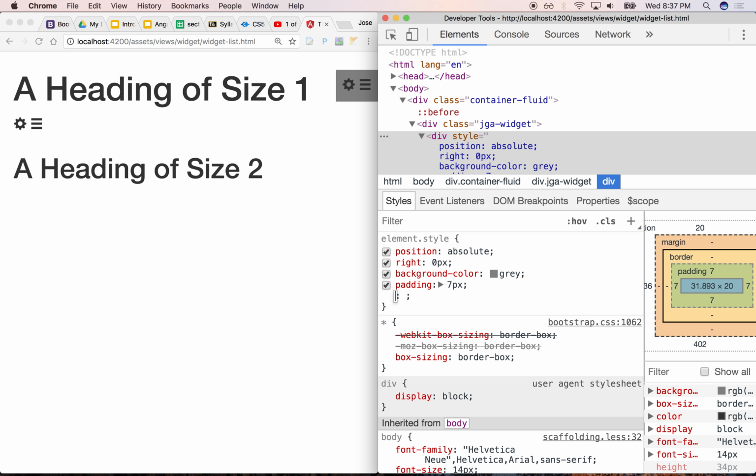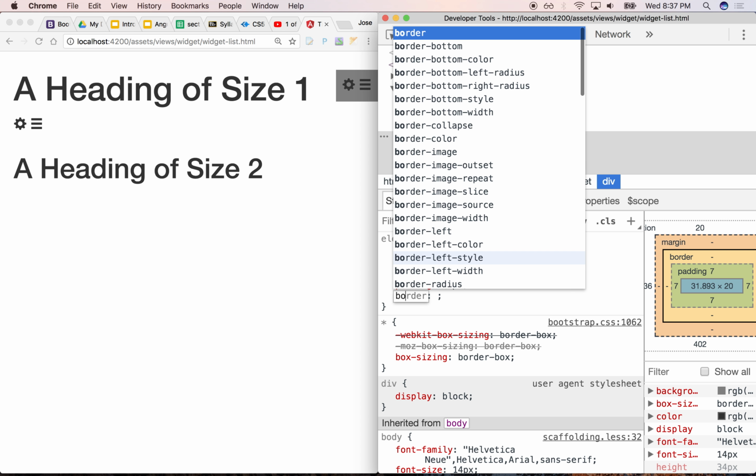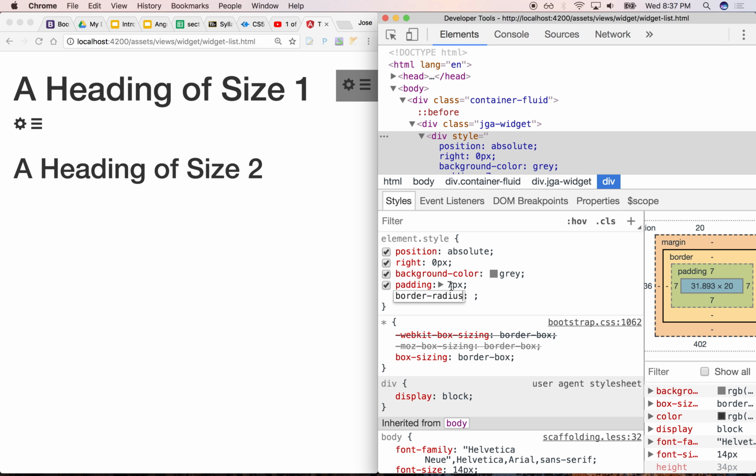Plus, we might add some rounded corners. I believe the assignment draws it with some rounded corners, right? So you could do that as well. You can say border, and notice that it has a radius. See that border radius allows you to decide how you want the borders to look all around, okay? And we can say maybe 3 pixels, or you can make it very accentuated, and maybe that's way too much, or maybe this is a styling that you want. It depends on what it is that the designers asked of you.